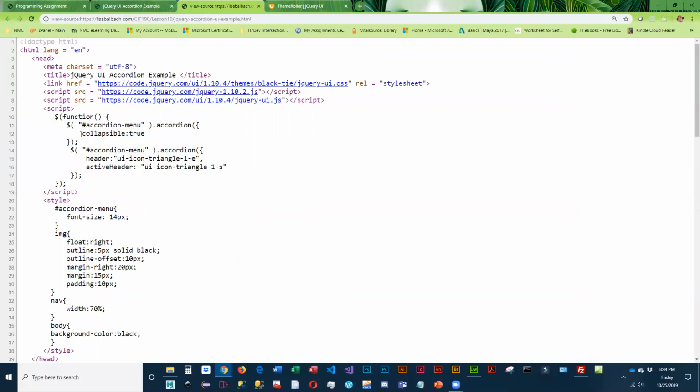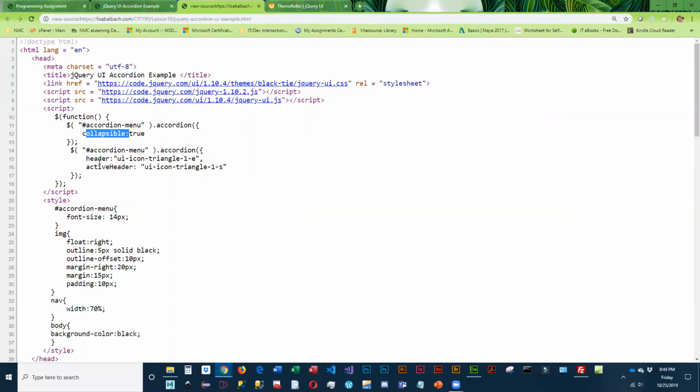Okay, and so collapsible set to true, this is changing a default. So I'm saying, yeah, I want to be able to close it. Okay, so that's definitely something that you are going to want to include if you are using the accordion widget. And that's really about it.